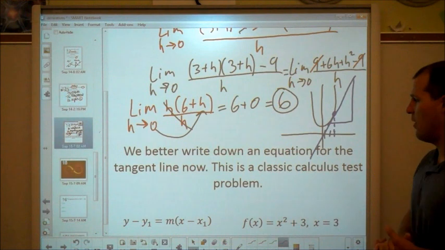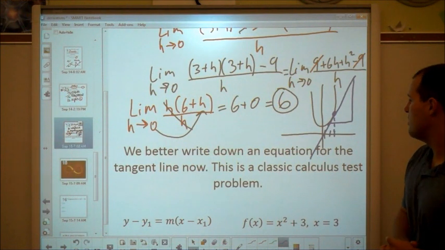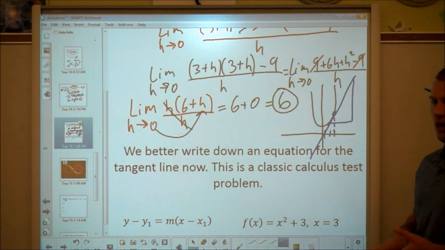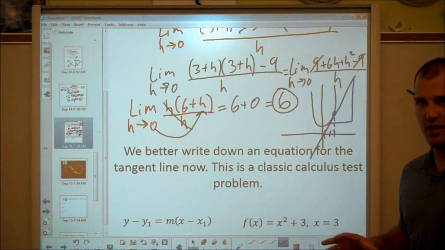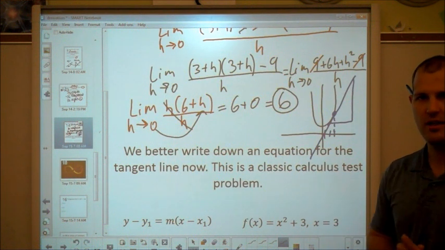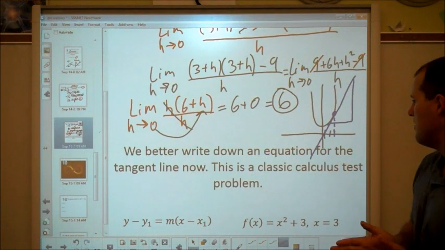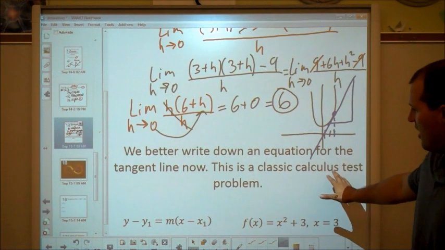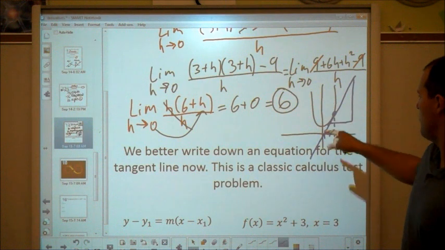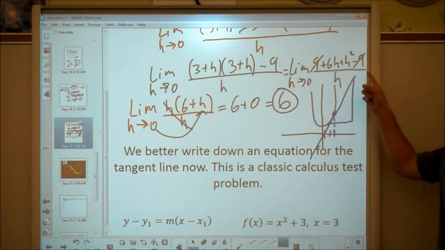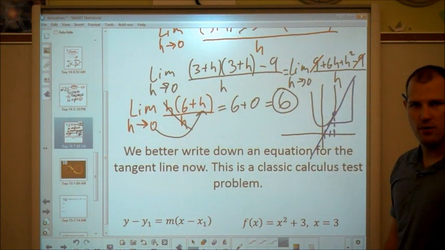Okay, so we found it for that one point. Now with that information in mind, we're going to go down here and look at one of the standard calculus problems that's asked in every calculus class across the country every year, and that's known as the tangent line problem. We will be asked to write a tangent line at that point to that curve, and I've drawn it in. You can see it in blue. There it is. And we're going to be asked for the equation of that.